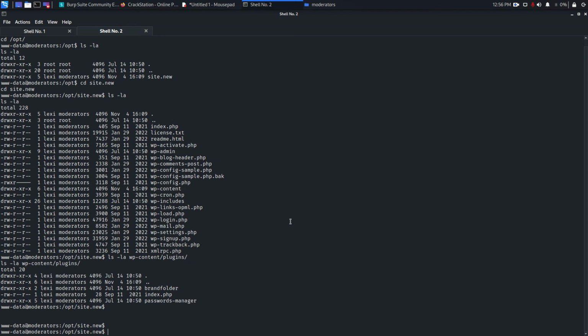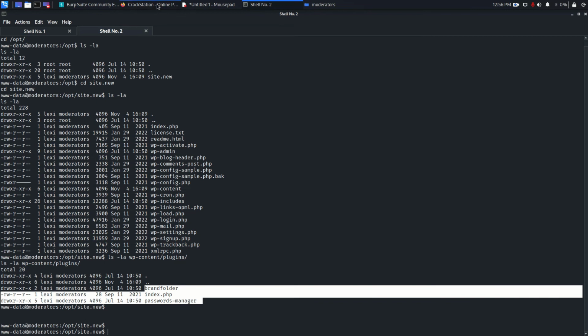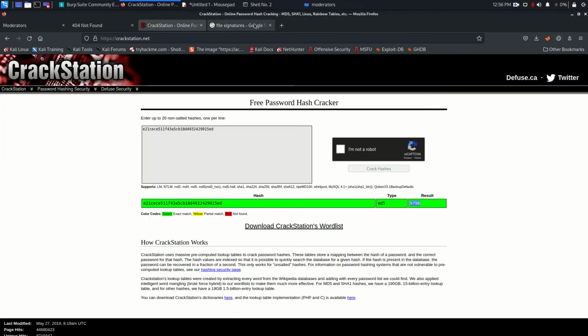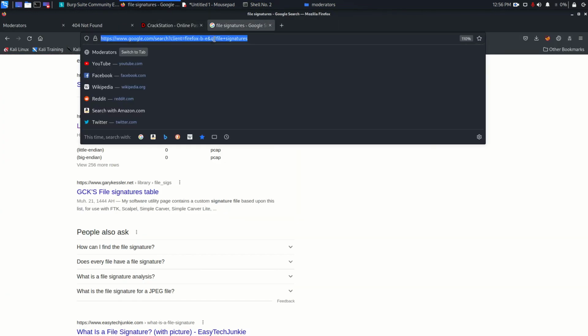Back, guys. So now we are going to escalate our privilege from www-data to the Lexi user. So we got a process from Lexi, and once we enumerate more, we found that Lexi is running or published a web application on WordPress. Once we go inside, we don't have permission to read the wp-config.php file, but we found two plugins. So let's see if there is any vulnerability regarding these plugins.